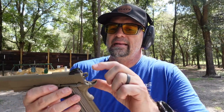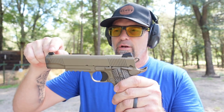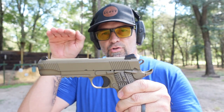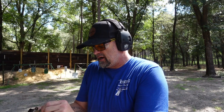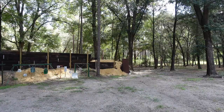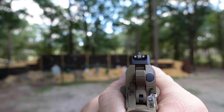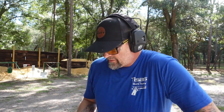The sights are pretty good. The sights are on. May need to adjust them a little bit because it's shooting low. I have to put the front sight a little bit higher in the back sight in order to hit the steel. Is that me possibly shooting downwards? Maybe. We may have to raise that up just a touch to get it lined up. So here's what I was having to do: I had to take the front sight and raise it a little bit higher in the back sight in order to be on target. Let's get a couple more rounds through this thing.